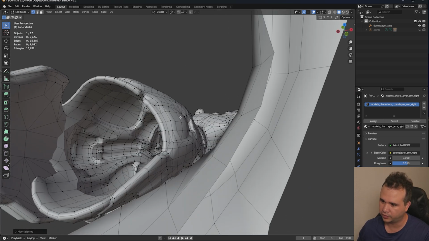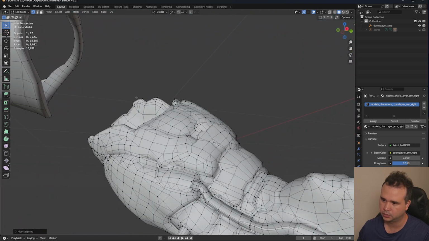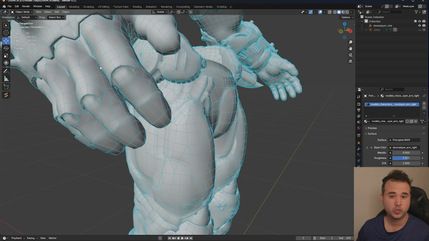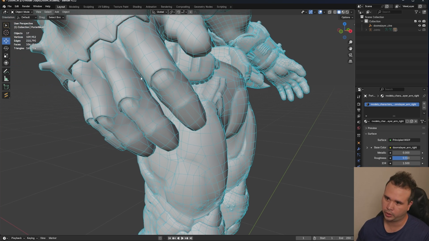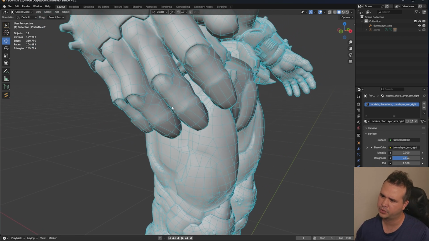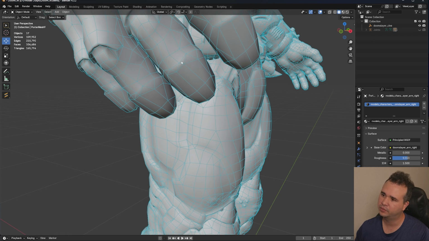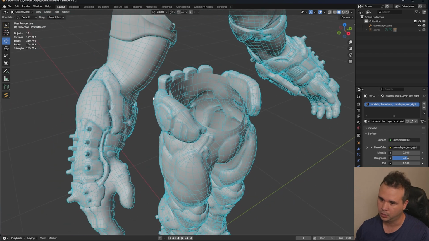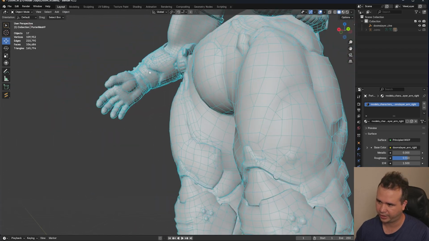You can see that the glove is, yeah, the glove is open, or the gauntlet, however you want to call it. The fingers follow the usual loop that we've been seeing so far on most characters, where you have some nice loops in between your fingers, and when you get to the joint, this is where you spend a little bit more geometry. Of course, he has those extra kind of like knuckles or something, but he does have a little bit of extra area in here for more detail due to the armor. I think this gauntlet looks fantastic.